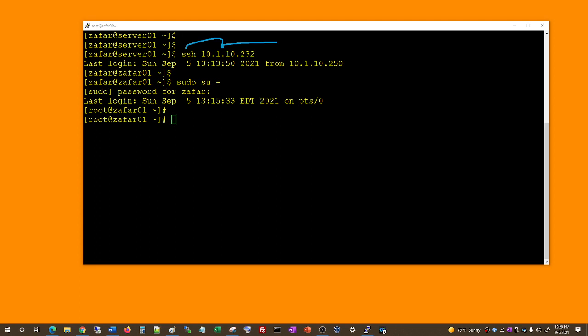Before, we were asked to enter the password and we were entering Red Hat as the password. This time we don't have to enter the Red Hat password. Exactly. The root password in reality is very long, 26 digits. It's easier to remember your own password rather than a 26-digit alphanumeric password. Would you agree?